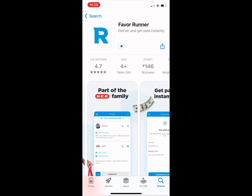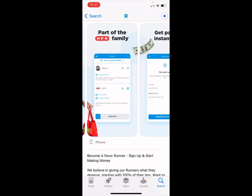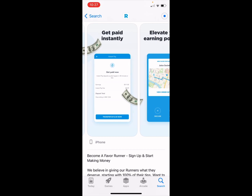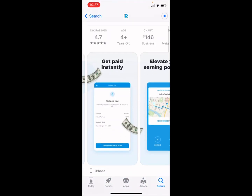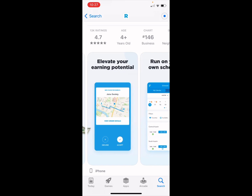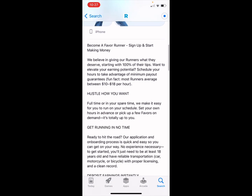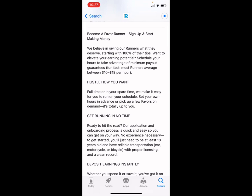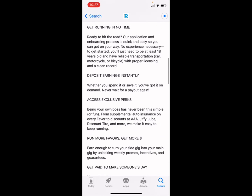It may not be a medical courier app per se, but it helps you figure out how to navigate, gather your equipment, take orders, find the best routes, and move around efficiently. The app is called Favor Runner — deliver and get paid instantly. You get paid within 30 minutes of completing an order. You can pick up food items, pharmacy items, and all different types of items. Average earnings are around $10 to $18 an hour, and if you need quick money right now, go ahead and sign up.